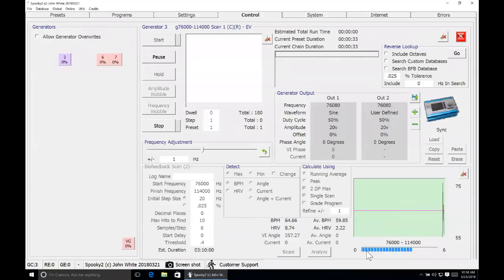What Spooky does, he's measuring the pulse 6 times. And after that group of samples, the average is used rather than an instantaneous value. And so it's a way of increasing the accuracy by a large amount. It negates 2 things which make Spooky Pulse inaccurate, and that is sudden surprises, which is like someone closing a door and you hear that sound and your brain processes that. And it also negates the effect of breathing.